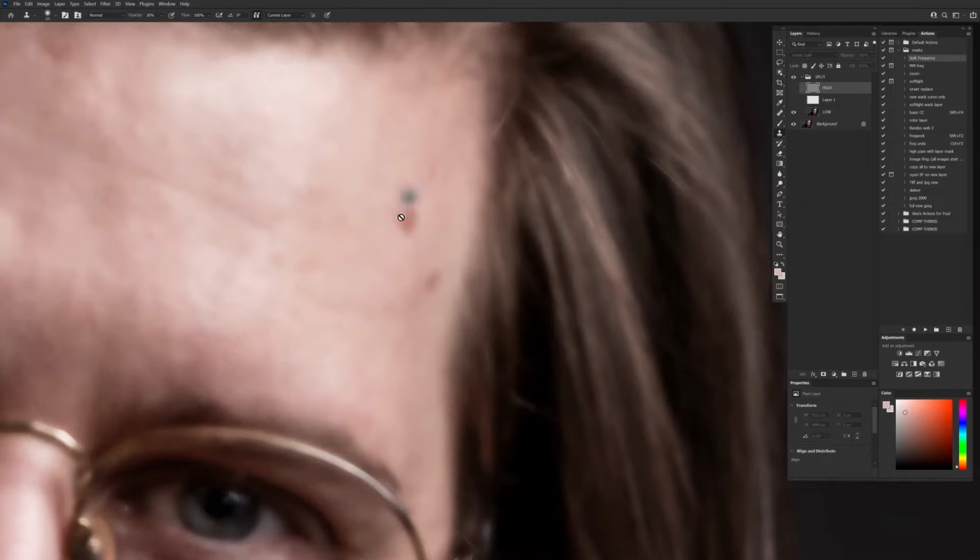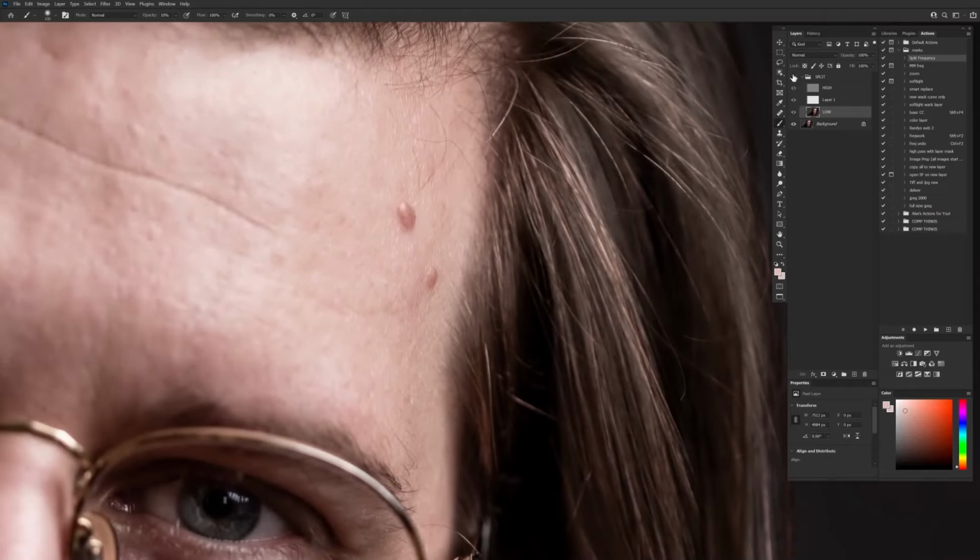So then I'm going to turn off these layers and I'm going to look at the color, and you can see the color is still definitely very prominent. So I'm going to go to my low layer, my brush tool, I'm going to be at 10%, and I'm just going to choose a color around it that's right, and I'm just going to tap it a couple of times, and you can see the difference. If I turn that on and off, I have reduced the mole significantly, making both parties, who likes the mole and who doesn't like the mole, happy. So I've achieved this with 7 strokes.